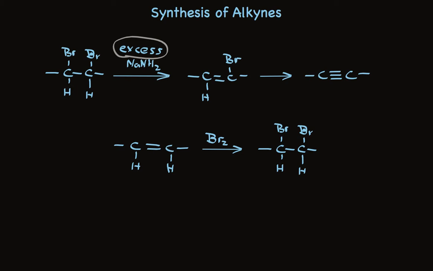Electrophilic addition of bromine to an alkene makes the dibromides. So, to use a specific example, we could treat the alkene I've shown on the left with bromine to make the dibromide, and then subsequently treat it with excess sodium amide to make the alkyne. It's a 2-step process that you can think of as turning a double bond into a triple bond.